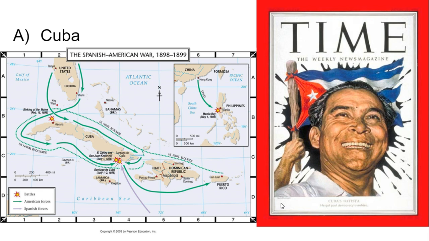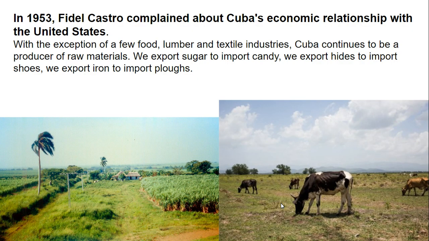But in the aftermath, the Platt Amendment established that the United States would be able to intervene in Cuba whenever they wanted. The United States had pushed a series of handpicked dictators, with the last one being Batista here. And generally, they're going to push favorable American politics, making Cuba an ostensible banana republic. Here's Fidel Castro, the guy who eventually overthrows Batista, laying out the problem in Cuba.